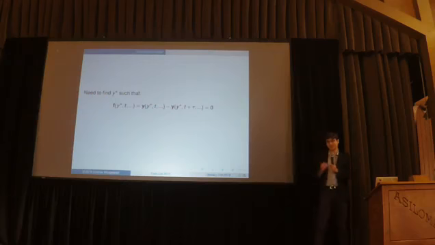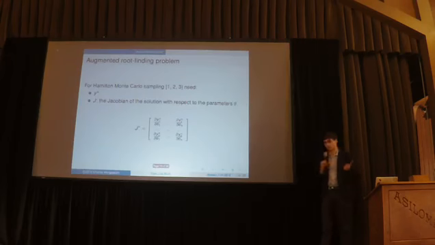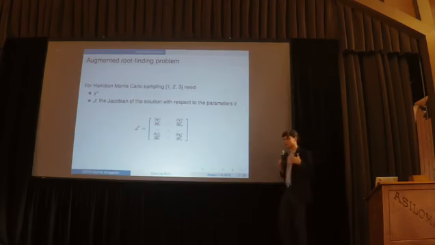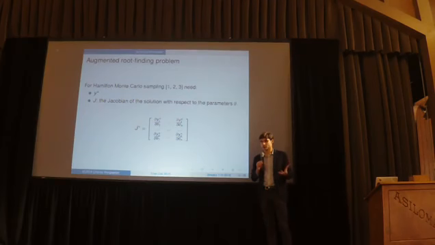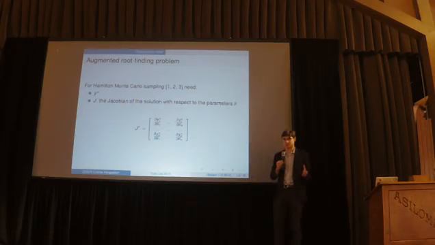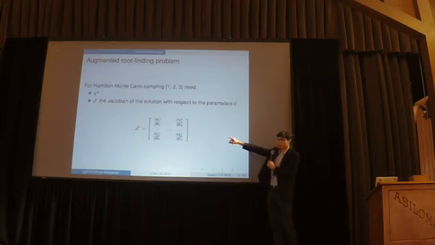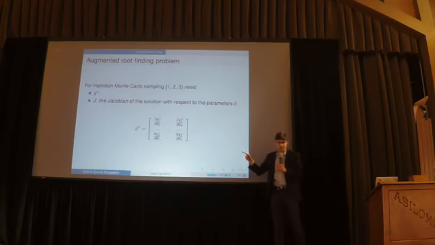But because we're working in Stan, there's actually an augmented root-finding problem that we need to solve. We don't simply need the solution, we also need to calculate derivatives. This is how the Hamiltonian Monte Carlo sampler works. The reason it's so efficient is because it's paying attention to the geometry of the posterior as it's exploring the parameter space. So I'm going to need to calculate this Jacobian of the solution with respect to the parameters that are going to appear in my function.